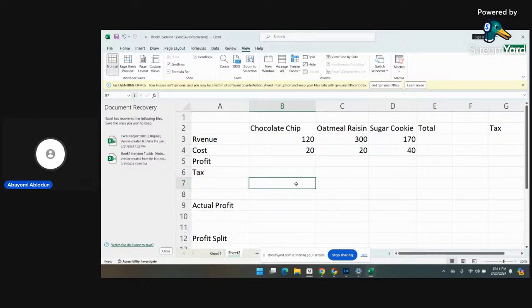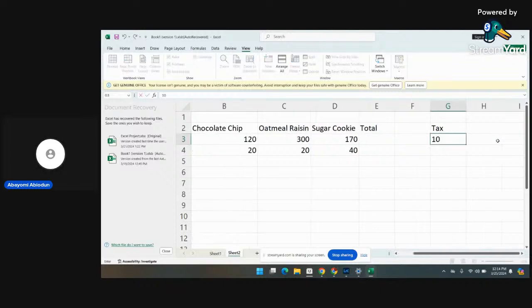So we already have chocolate chips, oatmeal raisin, sugar cookie, right? And before this person can boast about his profit, he has to remove tax from the revenue and the cost. And now they have a tax. The tax rate in this particular company is 10%.